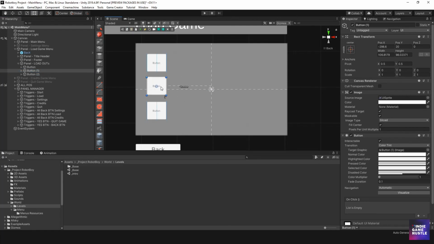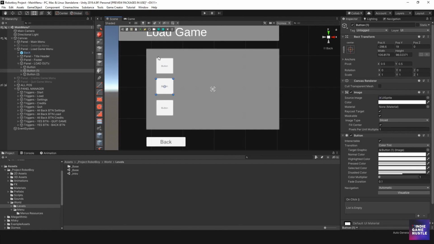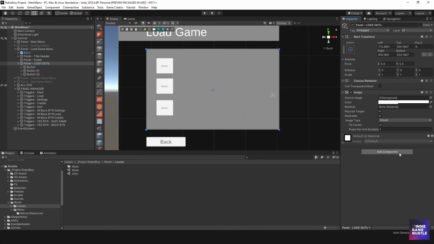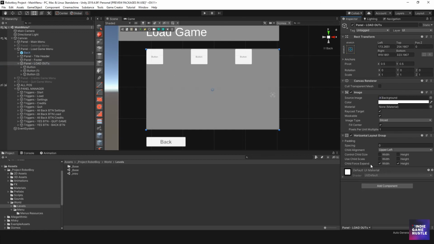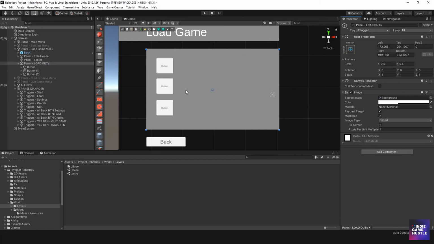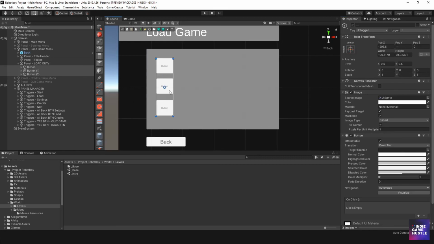All right, cool. We can always add them to a horizontal or vertical layout group. All you would have to do is add the layout group here, as you can see, and it'll automatically do it. I don't want to do it right now, but just know that we can always add that later.